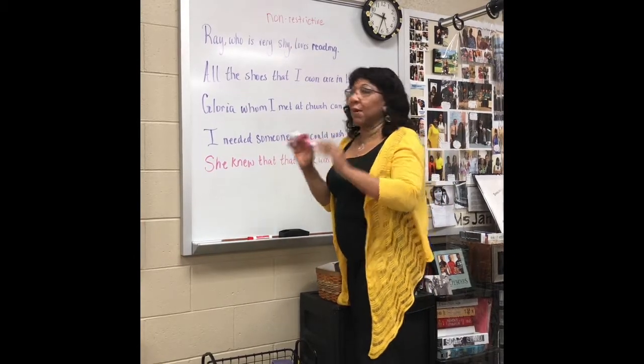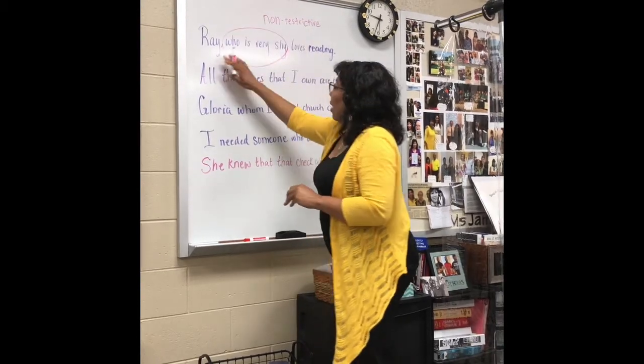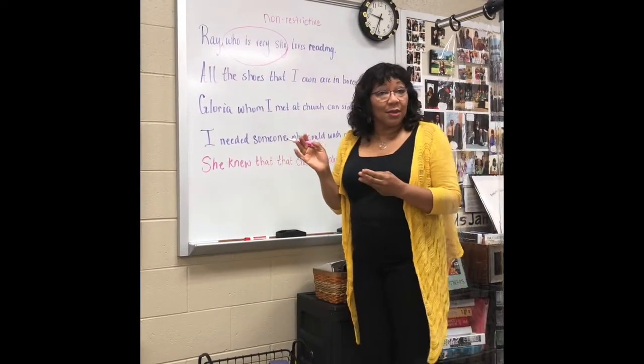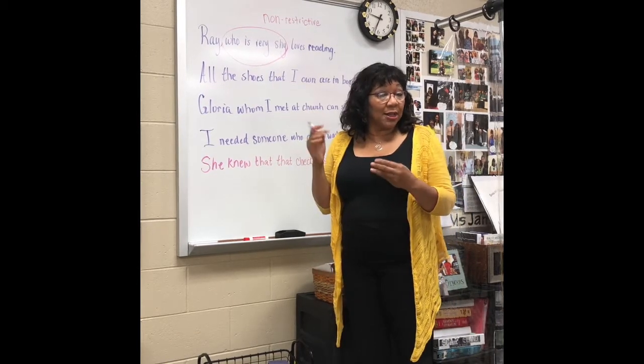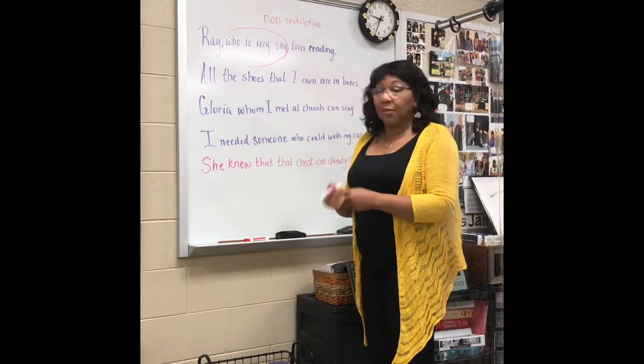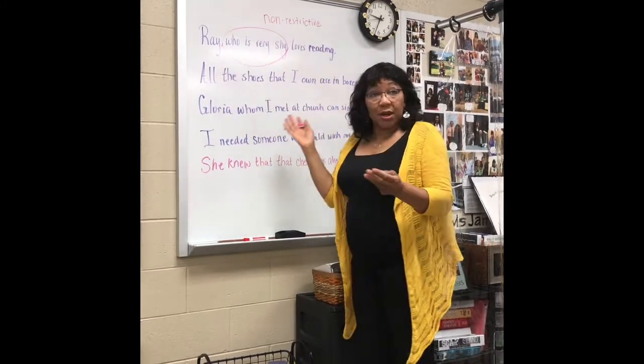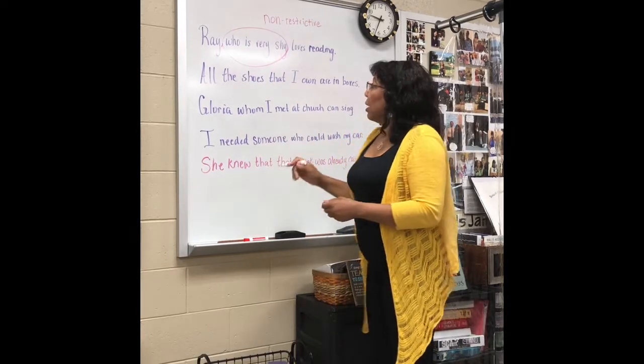I always think about it this way. When I have a little comma here, I think about it as a basket. And if I can take it out of that basket, then I can put commas around it. If I can take that basket out and the sentence still makes sense, then the commas are in the right place. I could perfectly say, it'll make perfectly great sense: Ray loves reading, correct?